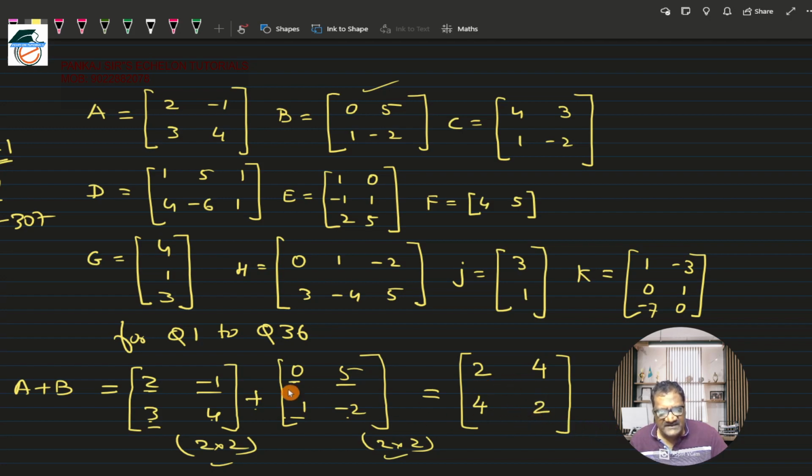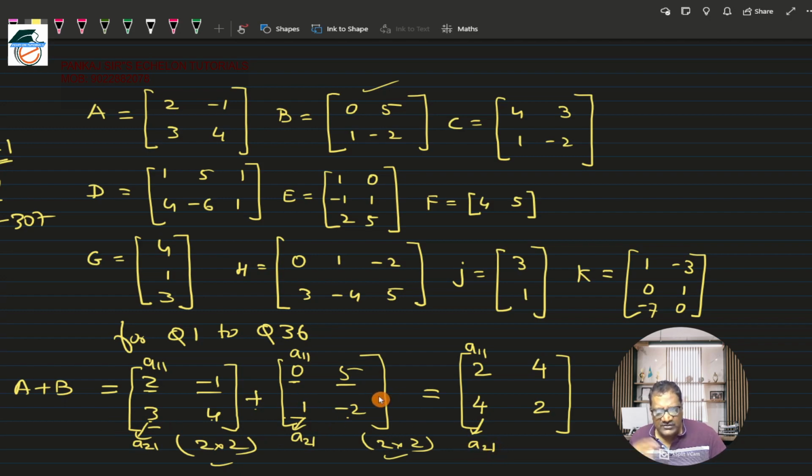So what I did, you have to add the corresponding elements. Corresponding elements means A11 of this matrix and A11 of this matrix. Both you have to add and write it over here. Okay, this is A11 of the resultant matrix. Same way this one is A21, and here the A21 is this. So this is A21, this is A21 element, so you have to add these two, 3 and 1, 4, so that you have to write here as A21.